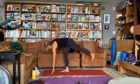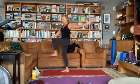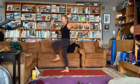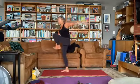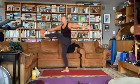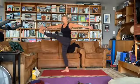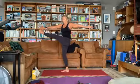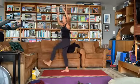You've got one more. Come on up. This time, you've got the right knee and you can pull it in and right arm back. Or you can have the left arm take the outside of the right foot. Lift it up, straighten it up, and twist to the right. Let it go, warrior three.